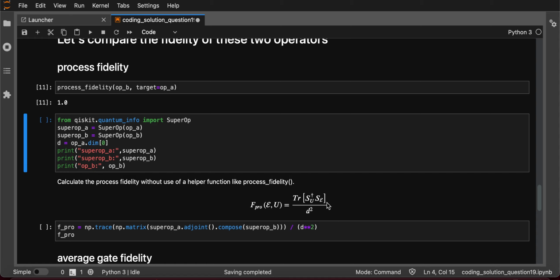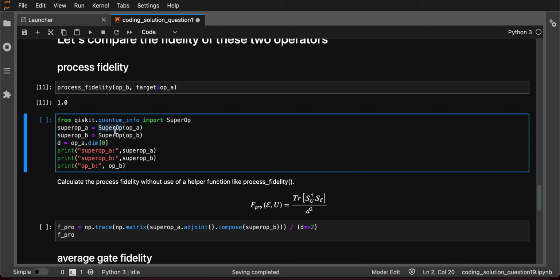So the Qiskit documentation says that the fidelity of a process between epsilon and a unitary u is equal to the trace of a product between its superoperators. So that's what the S means, is it's a superoperator corresponding to the matrix u and epsilon. So we can do that with the superop function, giving it our operators, and that will give us the corresponding superoperator for that operator. The D is the dimension, and since the row and column have the same dimension because it's square, we can just get one of them, and it should give us 2 in this case for operator A.